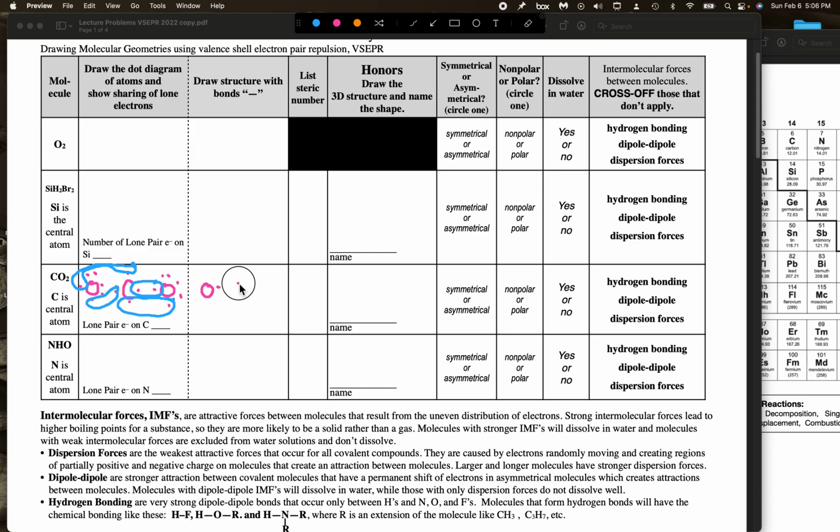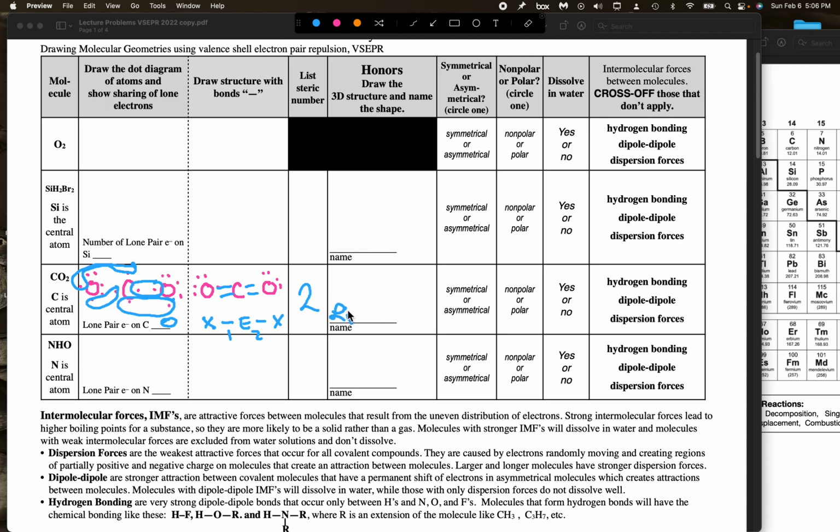What happens is all my drawings disappear, and I have to rely on you to go back and look at the original drawings and compare them with pieces that were there before. So on the C, there's 0 lone pairs. There are 2 steric ones because I'm looking for X, E, X, and it doesn't matter whether this is single or double. I'm just counting the bonds. I have 1, 2, so that's steric number 2.